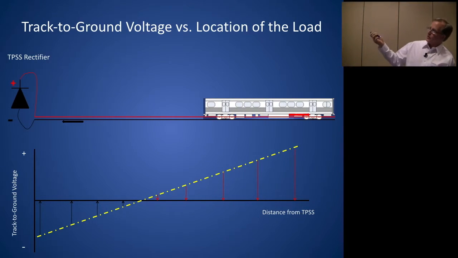And so the current's returning. It comes down the third rail, makes the train move, and it returns. Where it gets right here, this rail is going to be positive with respect to earth. It's trying to drive the current. Current flows from plus to minus. So part of that current can leak to the ground here, and eventually it has an equilibrium point here, and then goes negative. So it'll come back. The current's going to complete its path, so whatever leaks off's got to get back.